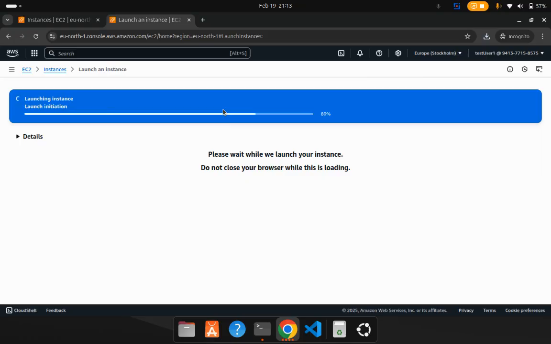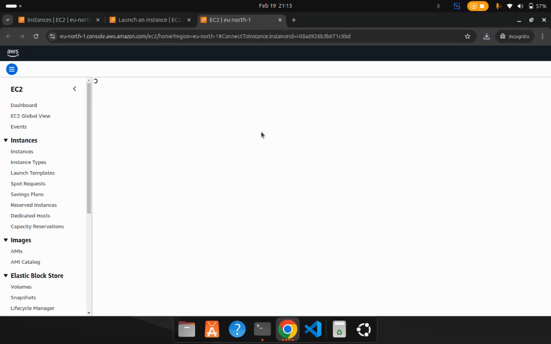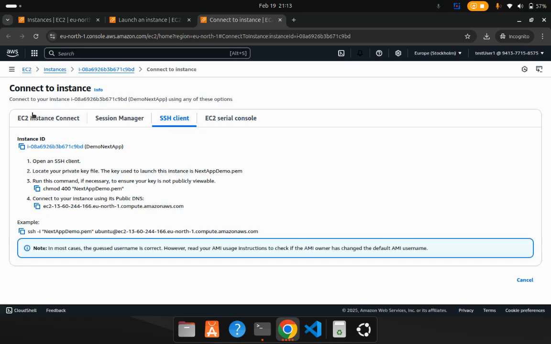It will take some time to set up your instance. As soon as your instance is set up, you have to connect to your instance. Just click on connect to instance. There will be some steps to take access of your server from your local host.